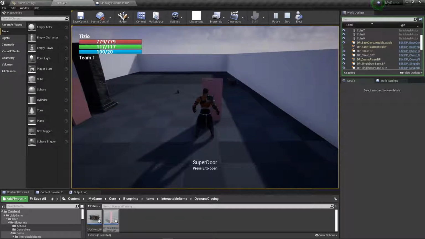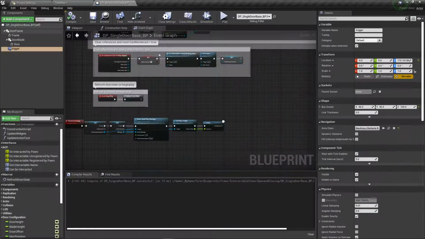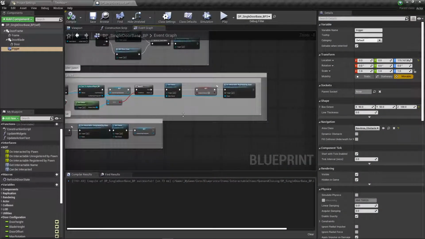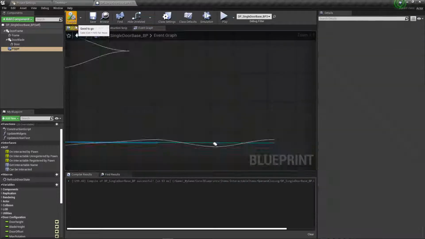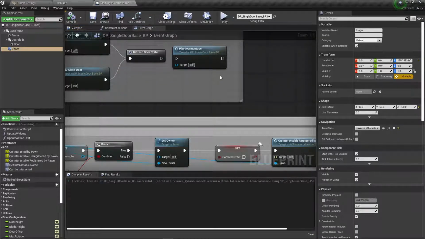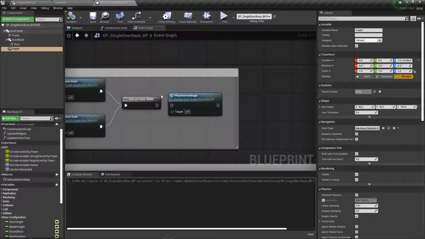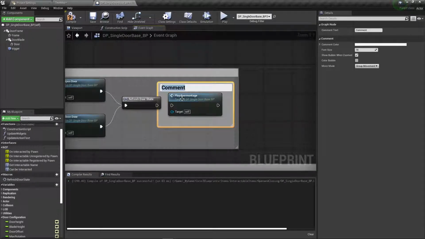So what I'm going to do for the door is disconnect this so that we don't play. Okay, so that is it for the door.